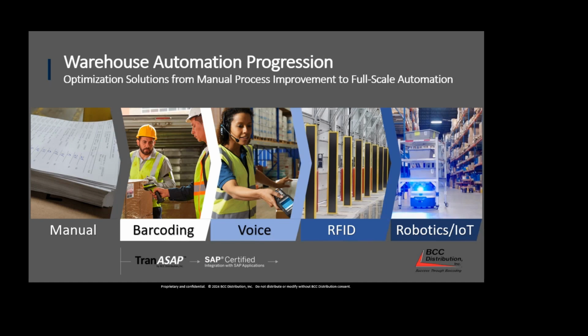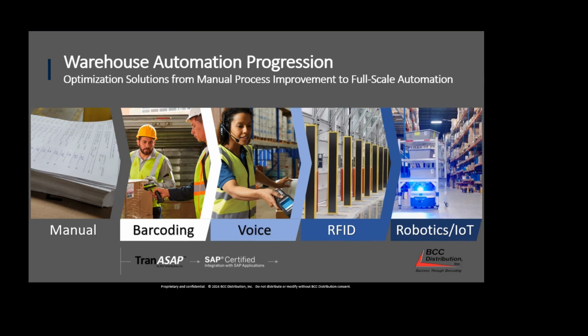But as I mentioned just a minute ago, this is kind of the progression. We wanted to create a ladder to show you how you can progress up that ladder to advance your inventory control and process improvement efficiencies. But this was kind of what we came up with. On the far left, you'll see a manual process. What we're really honing in on today is the barcoding and taking barcoding and advancing that with modernization to capture your as-is investment with your ITSmobile-based solution and make that more modern and have a better look and feel, and really just to get the most out of it with minimal changes necessary.